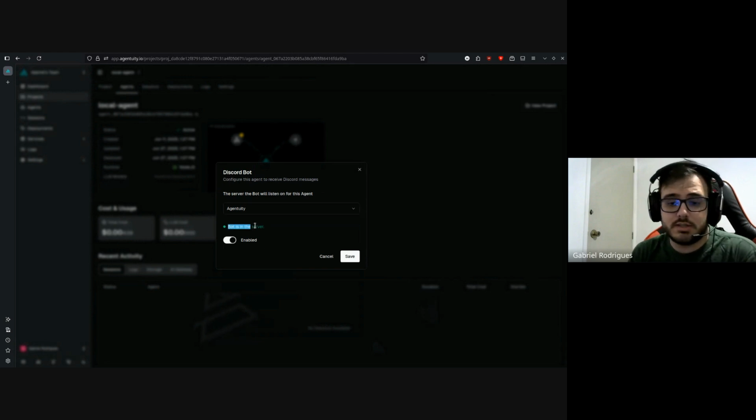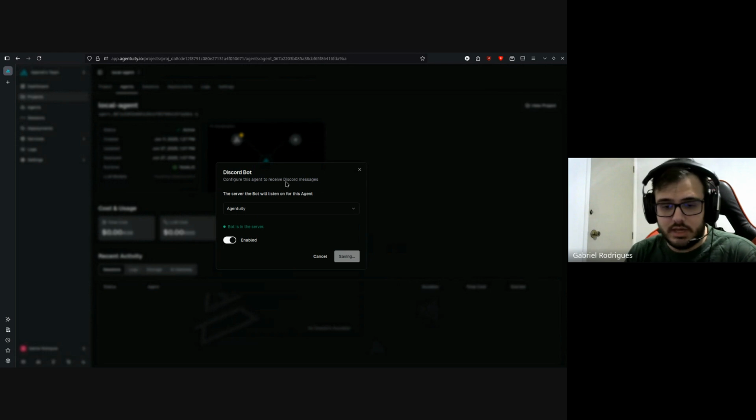This IO also checks if the bot is or is not in the server. It will prompt you with a link to invite the bot on the server. As soon as you click that link, it should open on Discord. It's the same way you install all the other bots that you would usually on Discord. But it also checks if the bot is already there, and it's going to give you confirmation on that.